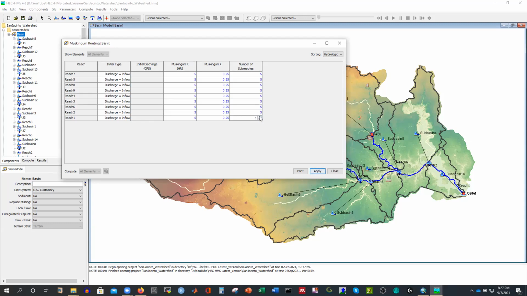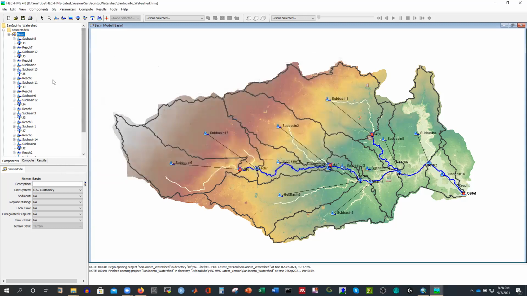There is another one, Muskingum-Cunge, that is called a hydraulic routing method. They basically use a part of the Saint-Venant equation. That's why they exclude here a part of it, the diffusive part, the wave part. That's why it is called hydrologic, and if it includes that one, it is called Muskingum-Cunge, which is a hydraulic routing method. Okay, I'm selecting and applying. So we are done with this one.